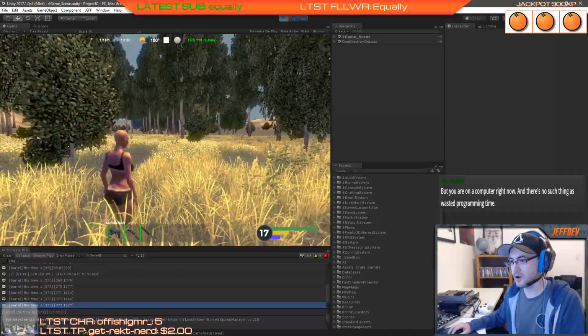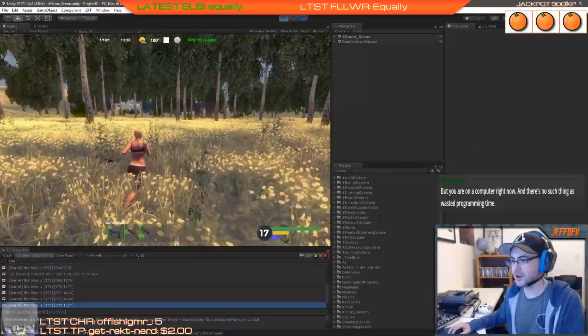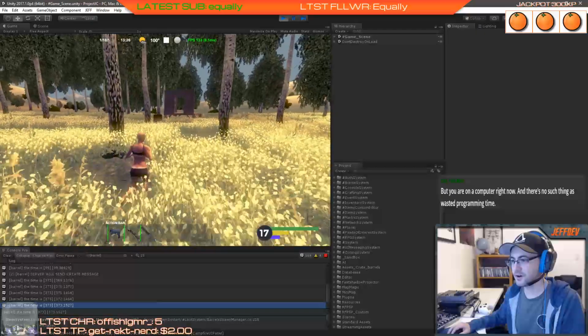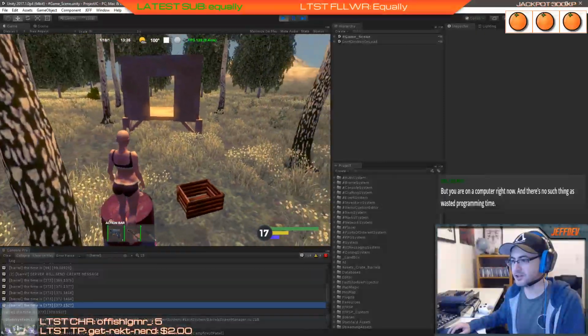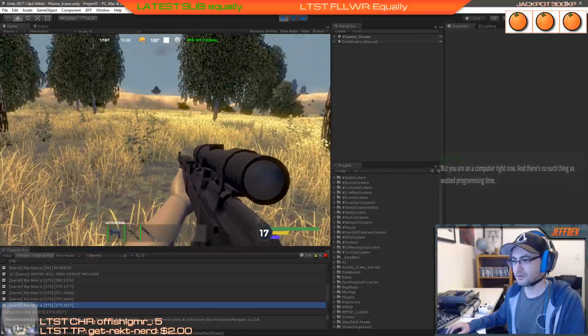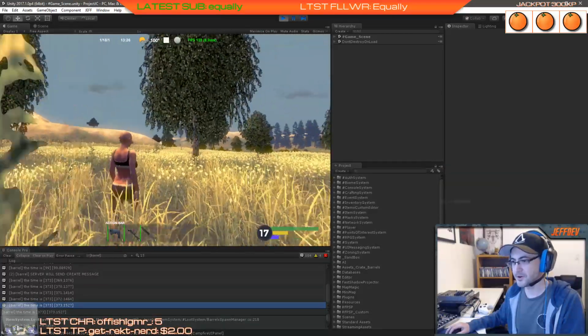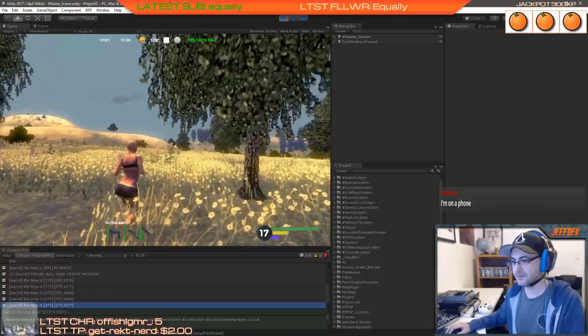And I have the camera here, so this is not gonna be in the game, right? This is just so I can debug the animations. And if you notice, in first person we are holding a sniper, and in third person we are not, right?